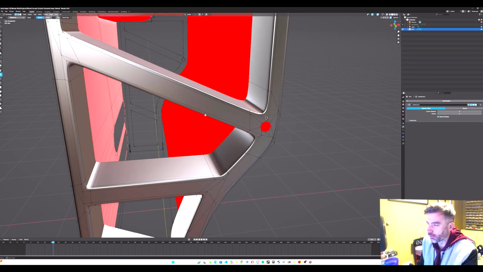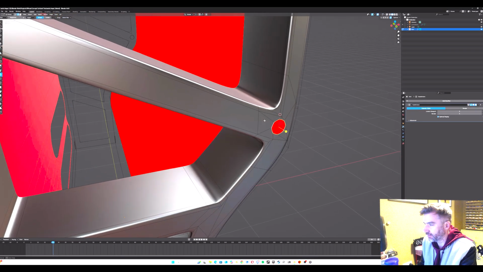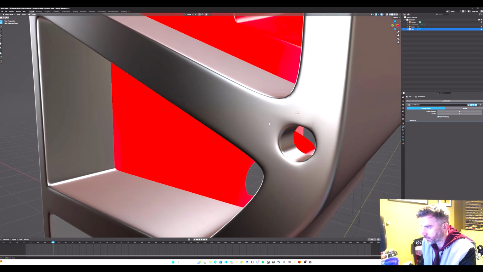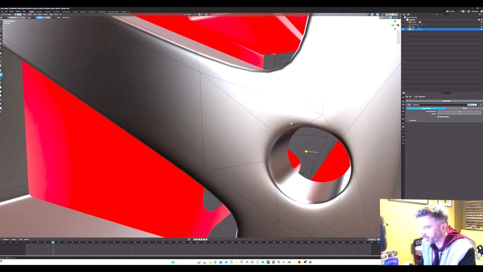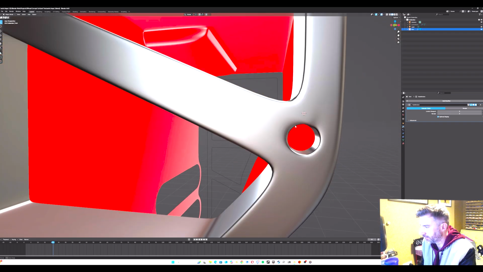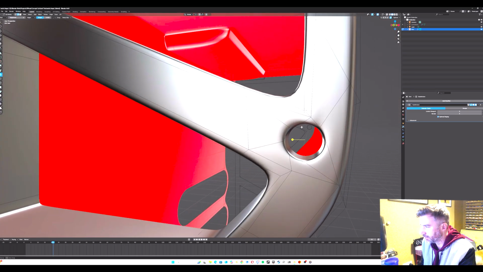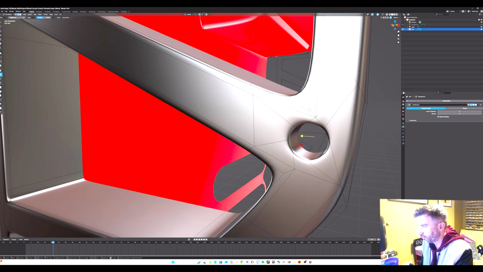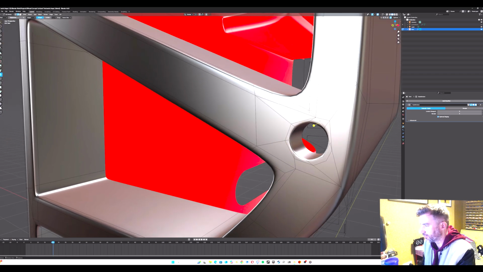Okay, so let's see where we're at with this. Let's just extrude this the same way. I think that's tight enough for what we're working on here. Again, if you want this edge tighter, we could just recut around. This might get a little bit messy, but let's see what happens. So this is a quick and easy way of doing this. This might also fix some of our problems.